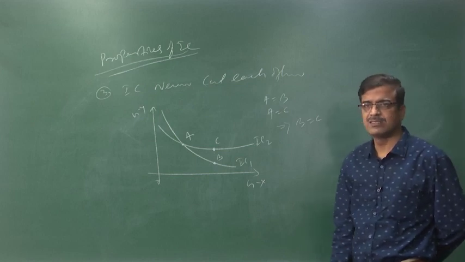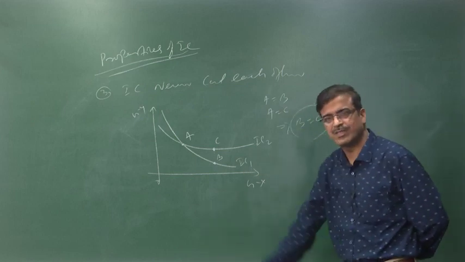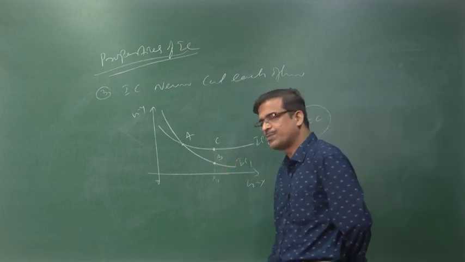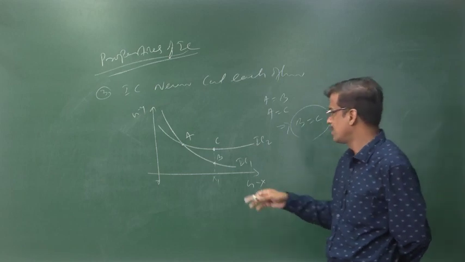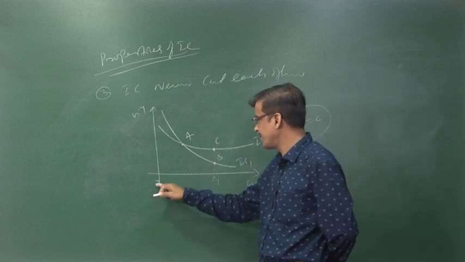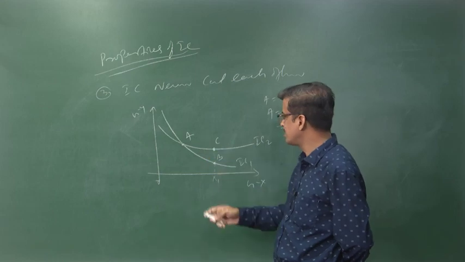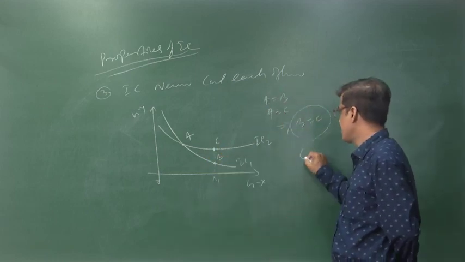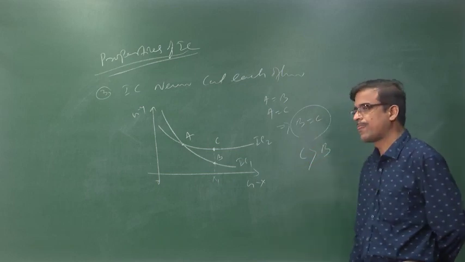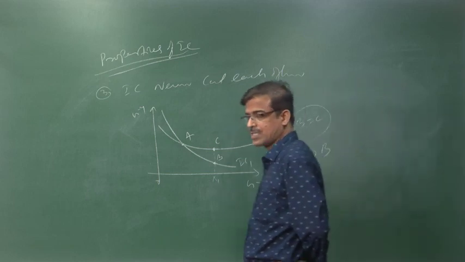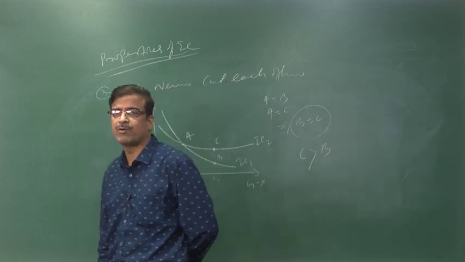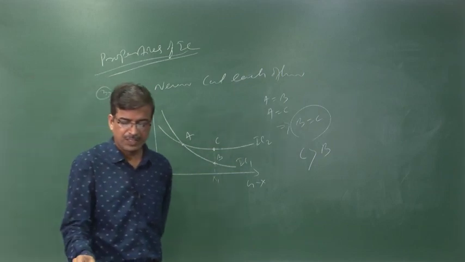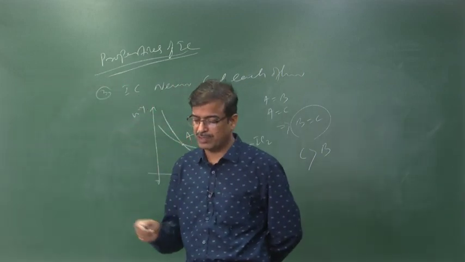Mathematically, logically, but is it so in this particular figure? No. We consume exactly the same amount of x at point B and point C, but whatever the y consumption, point B has less y and point C has more y. That means C provides more satisfaction than B, which contradicts our axioms or assumptions. Therefore, indifference curves never intersect each other, right? So, this is the next most important property.